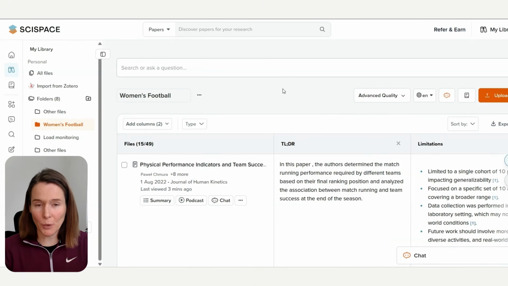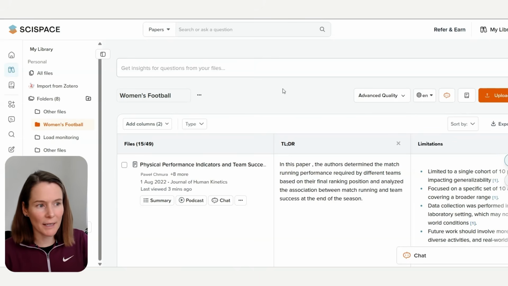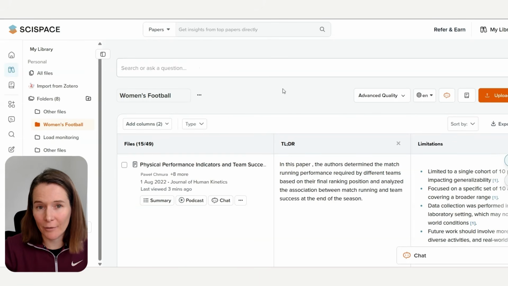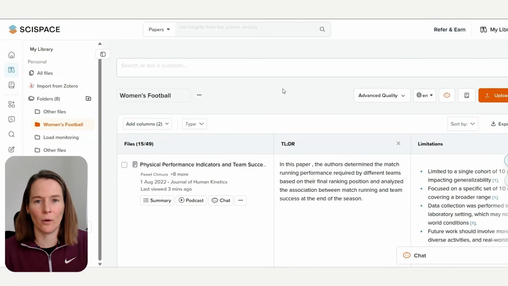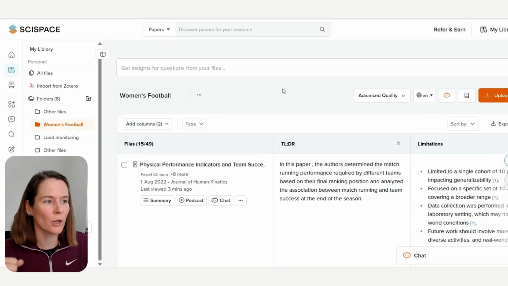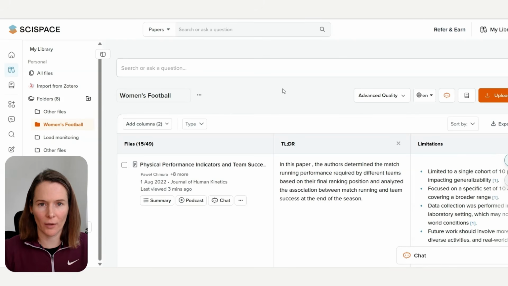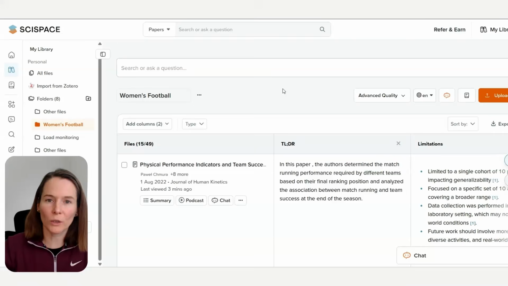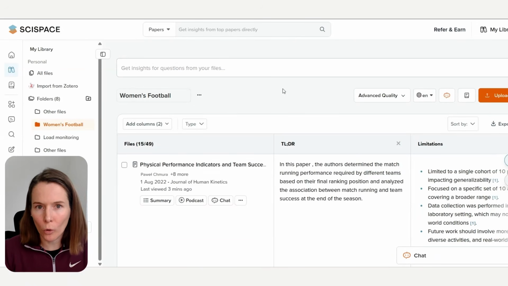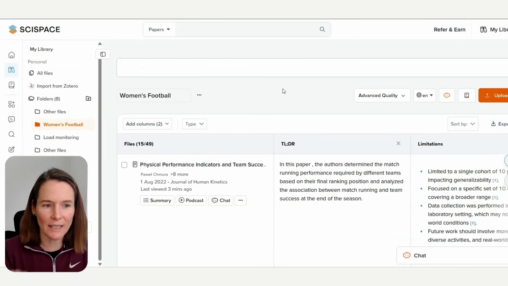I think this Zotero integration as well is the first of many. They're going to be expanding here in the coming months or so in terms of tools such as Notion, OneDrive, Slack, and GitHub. So they're going to really help you automate pulling in all your current research library into SciSpace.